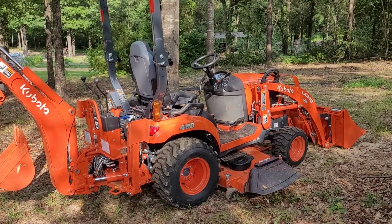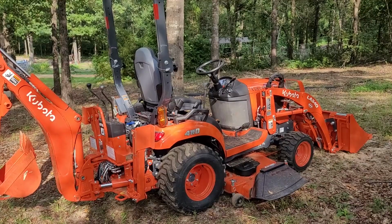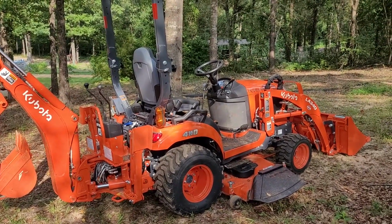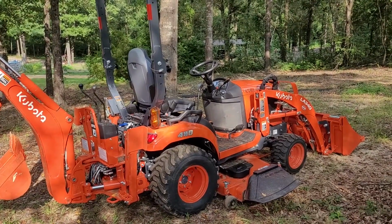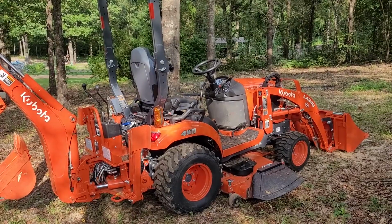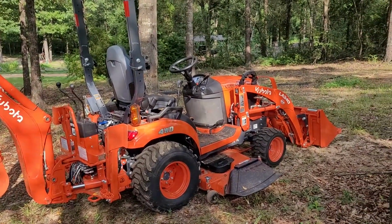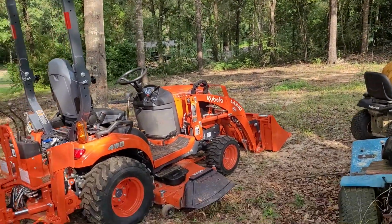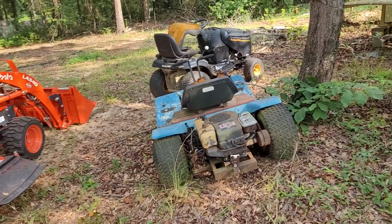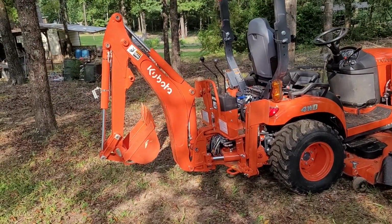to suffer the pain up front, and just have something that I don't have to worry about, that I'll always have. I can't wear this thing out. It's too well built. So yeah, I've been using it and done a lot of stuff. I cleared out some limbs over there, kind of put those in a pile. I moved a bunch of dirt and rocks and stuff that I'd piled up for a couple years.